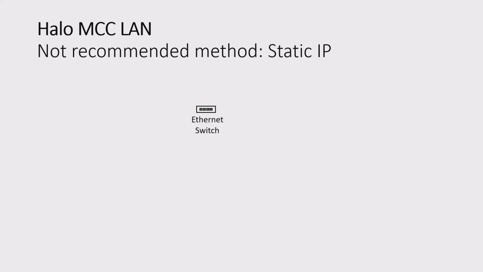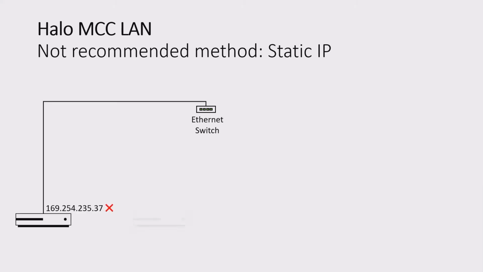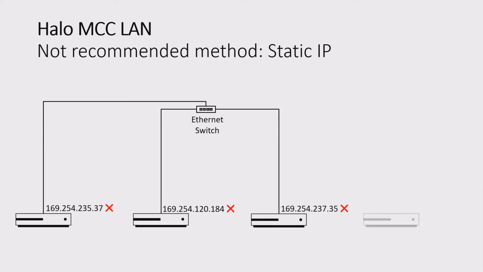Finally, I want to cover the static IP method. If you do not have a wireless router, or if you're connecting 2 Xboxes directly with an Ethernet cable, you may need to use this method. This method is the most difficult and requires the most configuration, so usually I don't recommend it, but just in case you need it, let's go over it. When you use a direct Ethernet connection or simple Ethernet switch, there is no DHCP server involved, so no IP addresses will be automatically assigned.